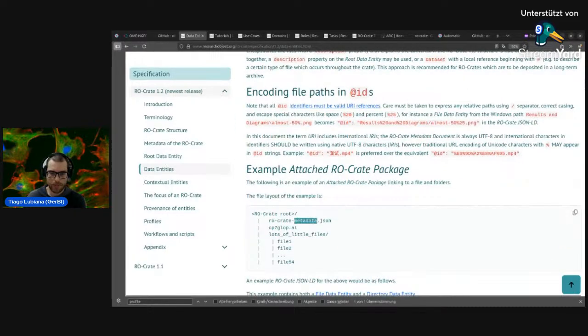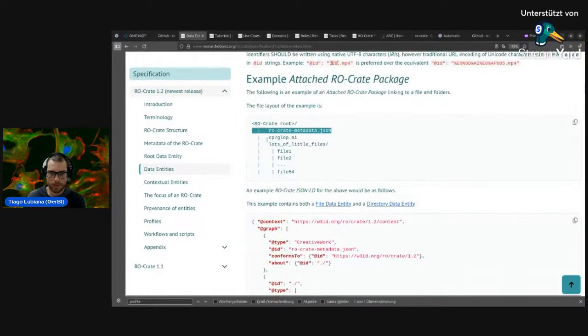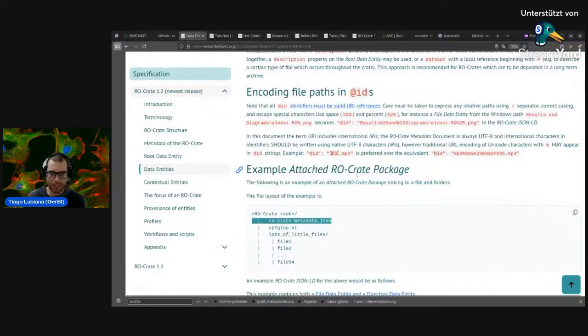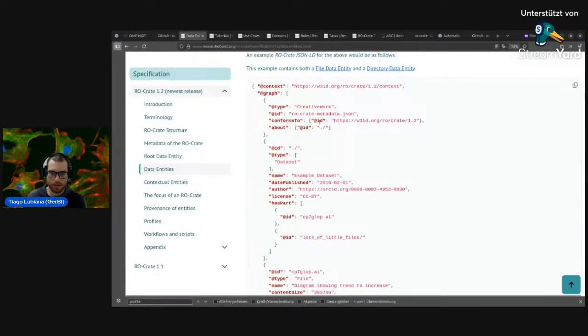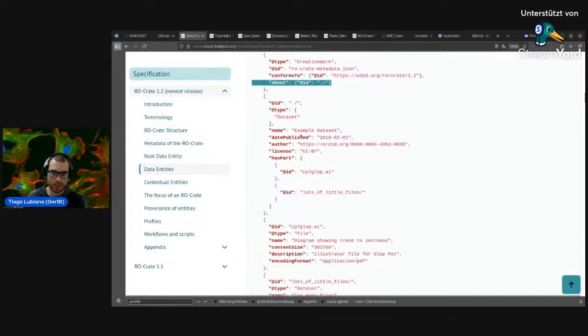So I will create metadata.json in example dot AI. I don't know what that is. Creative work conforms to this standard. So this is the context, and the graph says this: RO-Crate metadata JSON. It conforms to this spec. It is about here. The ID is here, and the type is dataset, an example dataset.